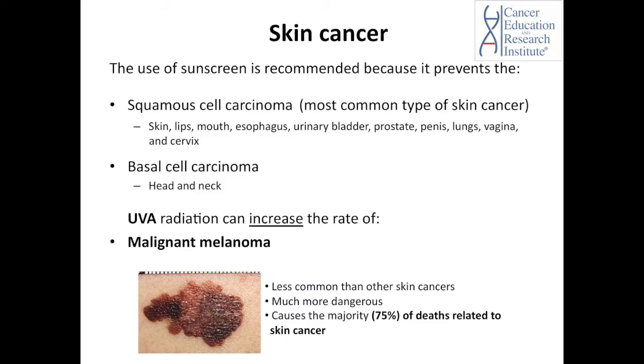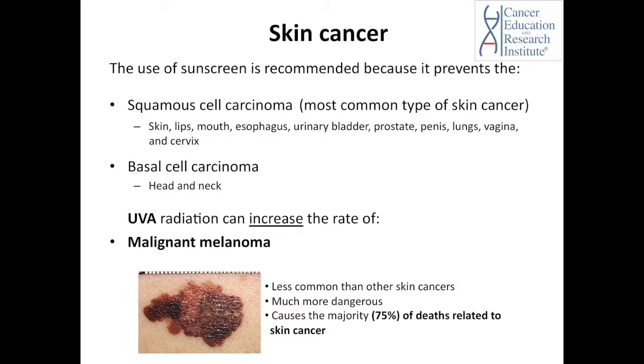The other skin cancer type is basal cell carcinoma, which can occur in the head and the neck. The other type, I know that you have heard of this type of skin cancer, is malignant melanoma. I have also discussed malignant melanoma in detail in our episode number 1, which is called Cancer Types. Malignant melanoma is less common than squamous cell carcinoma and basal cell carcinoma, but is the most deadly type of skin cancer. In fact, 75% of all deaths related to skin cancer were caused by malignant melanoma.